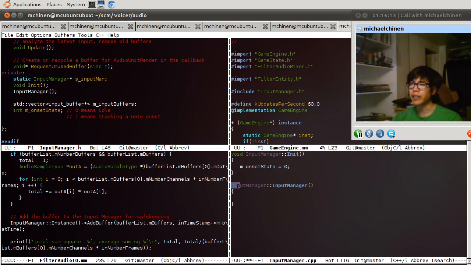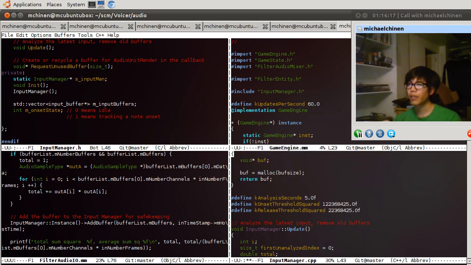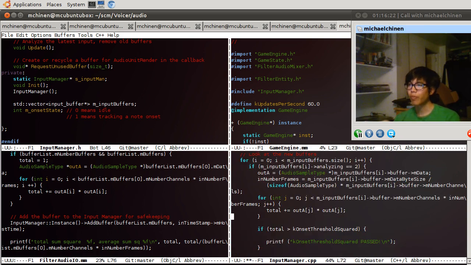We do call init, right? We're good, right? Yeah. So, if we pass the threshold, no. If our onset state equals 0 and we pass our threshold, that's the beginning of a new note.